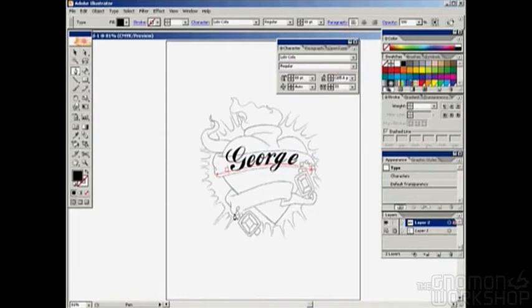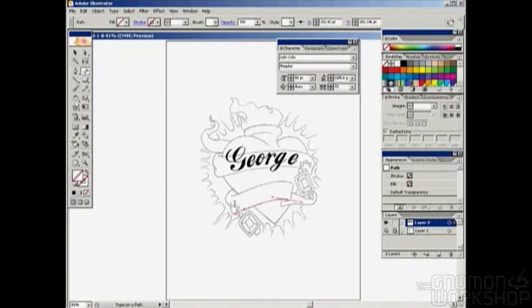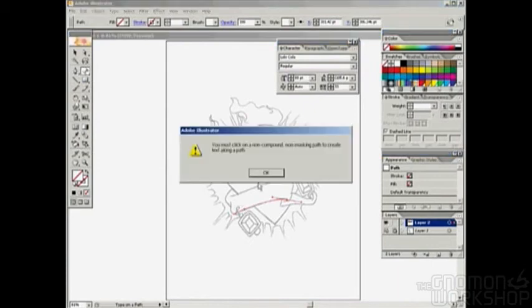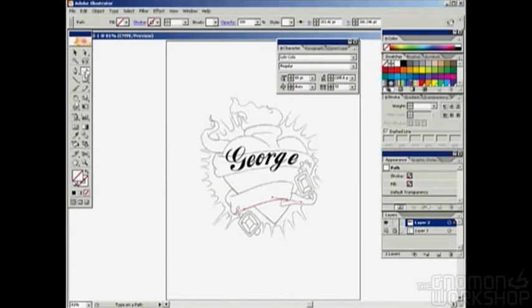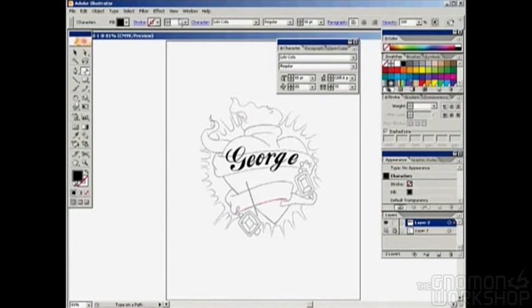So I'm just going to do the same thing for this other name. We'll just click right through here. Grab my pen tool. I clicked on the path. And I'll have more lessons like this on my other DVD for Illustrator and Photoshop for tattooists. Make sure you click on that path. You got the right tool selected. Select my line, select my type tool, click on the path. There it is. And now we'll type out her mother's name, Rhina.